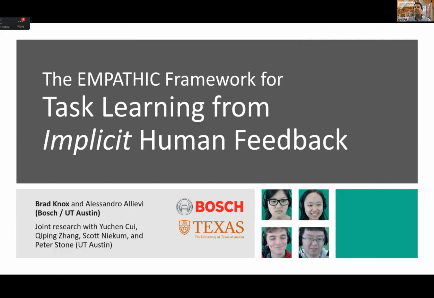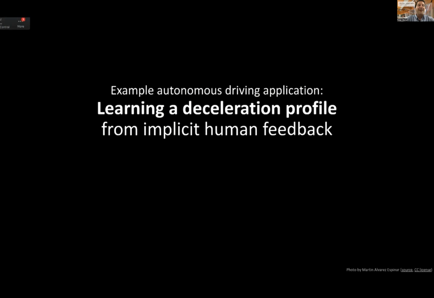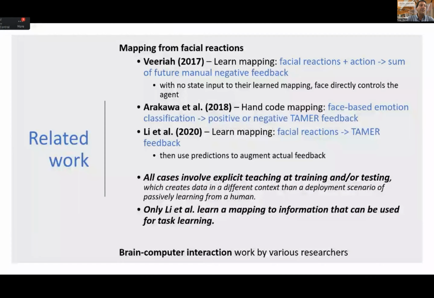We introduced what we call the EMPATHIC framework for task learning from implicit human feedback, with the idea that a lot of learning we do as people is through verbal signals or body language. You can learn a lot from a person just by looking at the pose of their body. You can probably look at this video and guess that the car is doing something wrong. The people don't have to say anything or reprogram the car. The car ought to be able to say, don't do that as much. Or you can even look at the pedestrians outside and try to say, is this car making this guy nervous or not? This was the motivation behind learning from implicit human feedback.